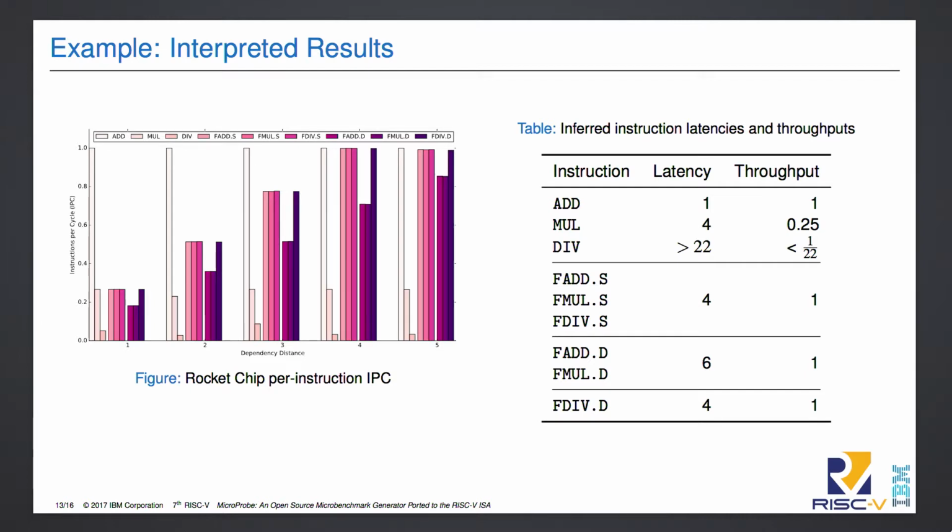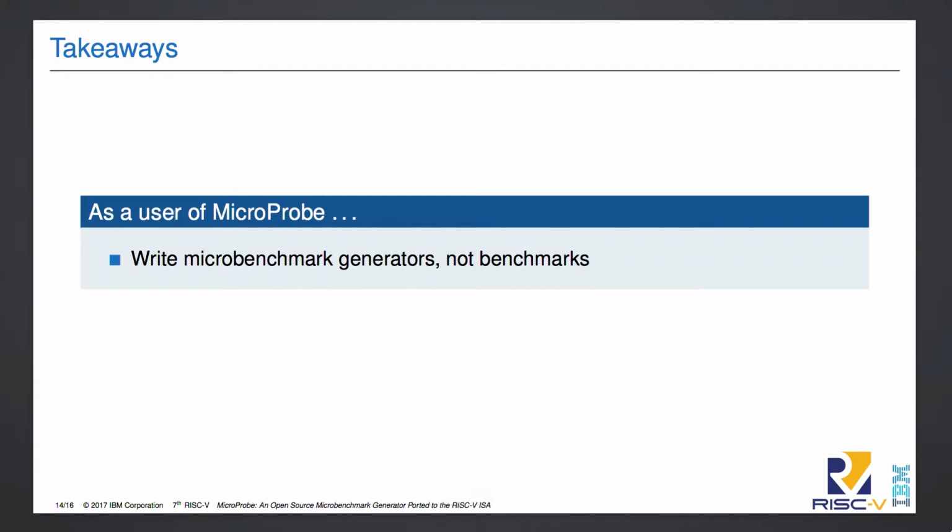So in this sense, what it's allowing you to do, again, as a verification engineer, is go in and very quickly, with about 4 lines of Python, come up with enough tests to try and answer these types of questions. Roughly the takeaways which I would argue for, as a user of Microprobe myself, in order to get this stuff up and running: you should be writing microbenchmark generators and not actually writing the benchmarks yourself. And I'll go even a further step: you should be writing passes for Microprobe as opposed to even writing the microbenchmark generators.